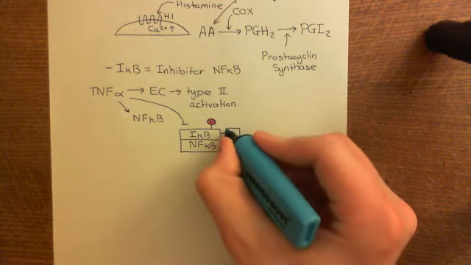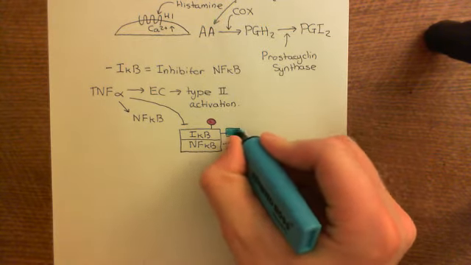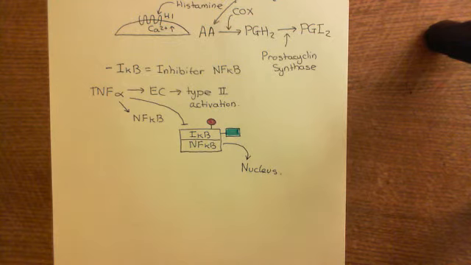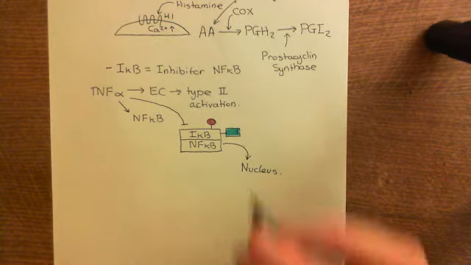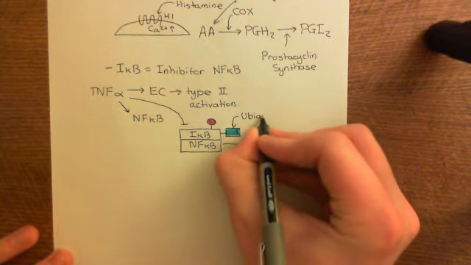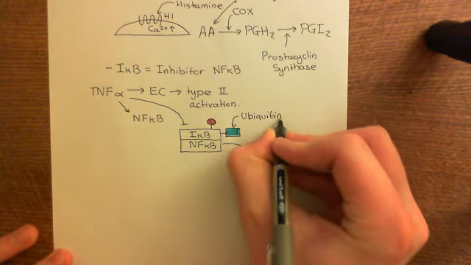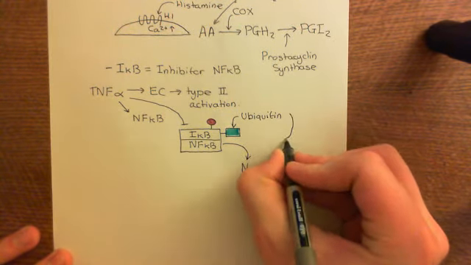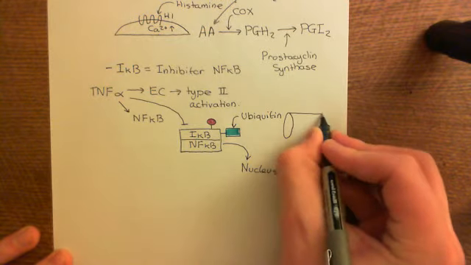Now, this is far scarier for the inhibitor of NF-kappa B. So, the phosphorylation does not inhibit the inhibitor of NF-kappa B. Instead, it allows the inhibitor of NF-kappa B to then be ubiquitinated. So we're going to add on a ubiquitin group. Now, proteins which get ubiquitin added onto them are destined for destruction by the proteasome.